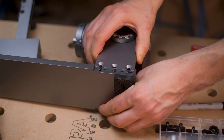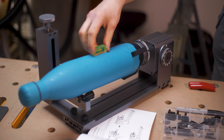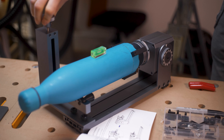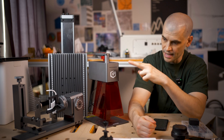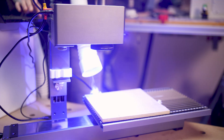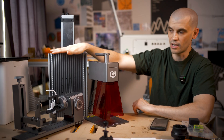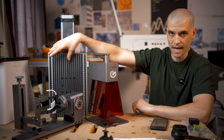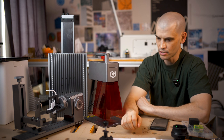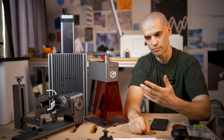Let's go over the accessories. I'll start with the rotary — I had no issues using it and setting it up was very easy. I like the use of the manual knob to raise the arm up and down. You put your spirit level, which comes with it, on top of your object, and use the knob to raise the supporting arm up and down to get it level, and then you're good to go. With the slide extension, it worked fine. You've got a very nice large plate to work with — it's 100 millimetres in X and 300 in Y, giving you a nice big space for work holding around the material.